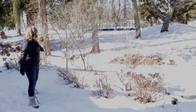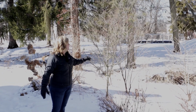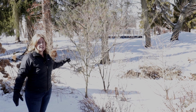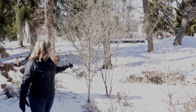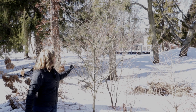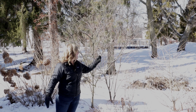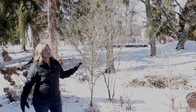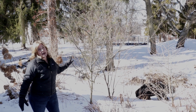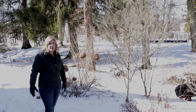And this is the Venus dogwood, which sadly is not long for this world. Last winter it sustained a lot of damage in the polar vortex, and there's about one branch that was left living on it. And I think it's this one because I think I see some buds actually on it. But that was it. So this tree will come out this year and I'll have to replace it with something else. It's very sad. I loved this tree. It's a beautiful tree. Just didn't make it through last winter.